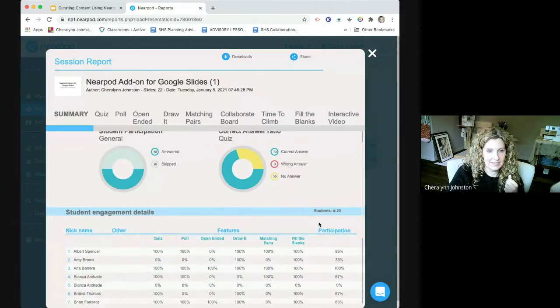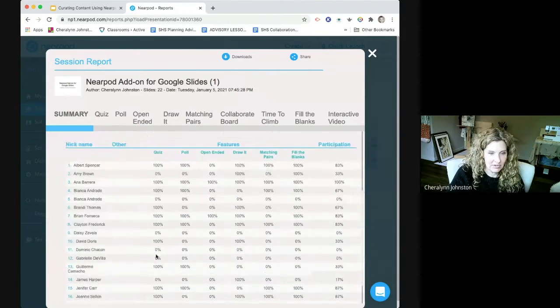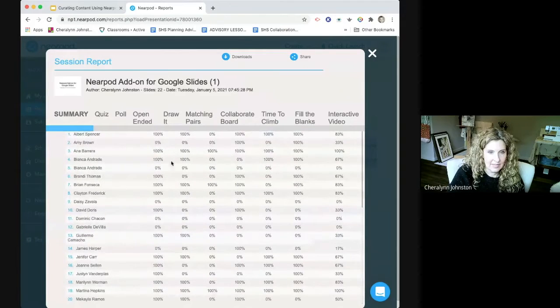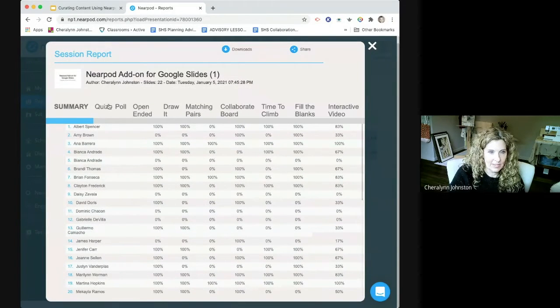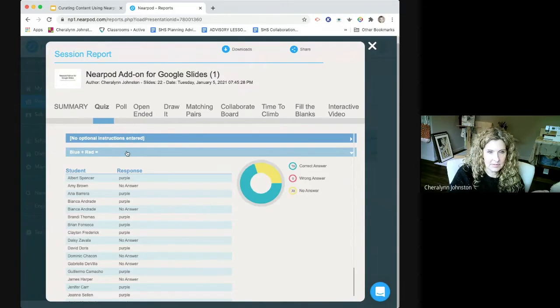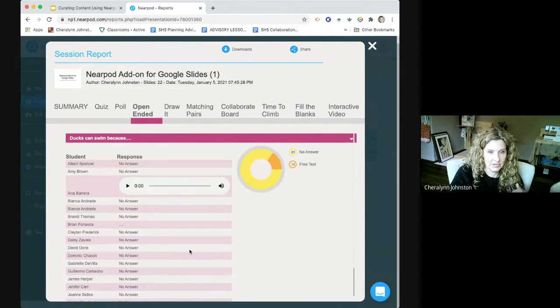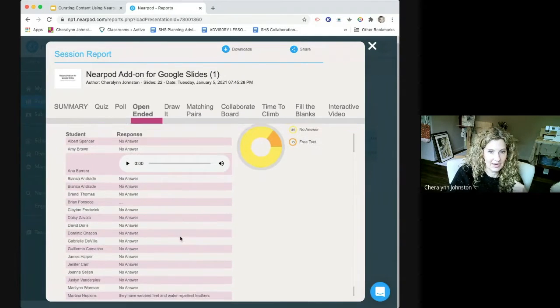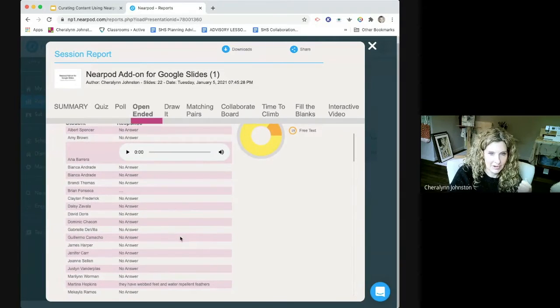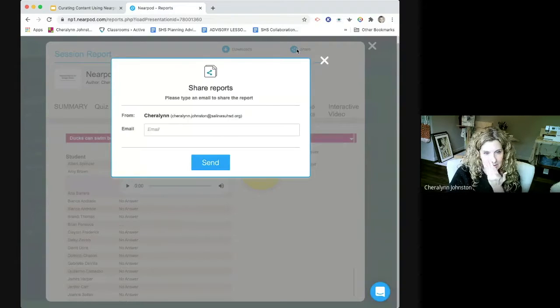So it has a summary, so everything that they've done, or I think you can click on each individual one and then see. So it's pretty great. It really does show you, oh, and you did an answer in audio. Very cool. And then you can download it. And I think it looks, I wonder if you could share it too. No.